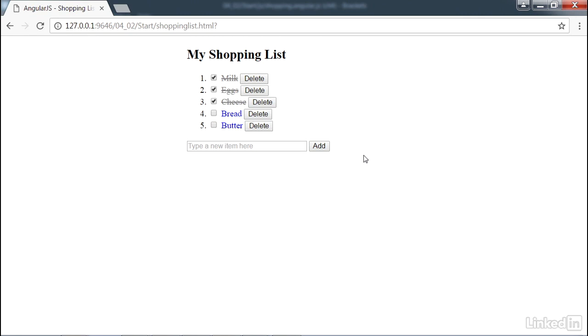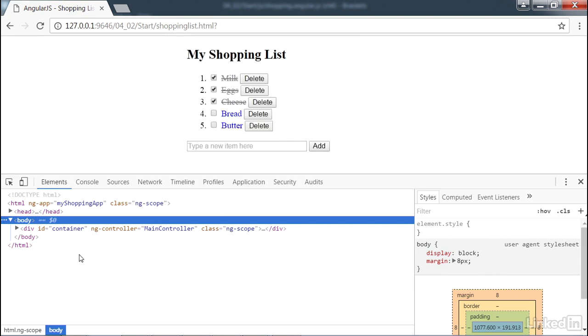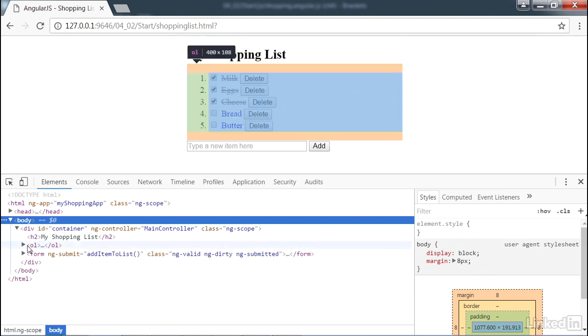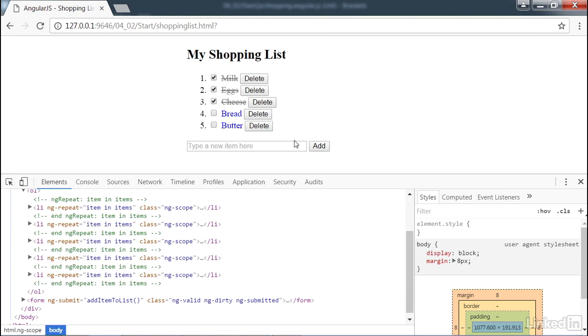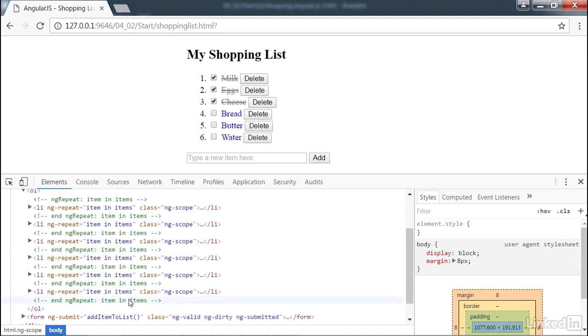And if you want to press Control F12 to load the developer tools, you can see the elements on the DOM tree should be updated live. Okay, so I'm going to add another item. I'm going to call this one here water. And if I click on add, you see that it added right to the tree here live. Okay, so the next thing is I want to delete these items. So let's go back to Brackets.